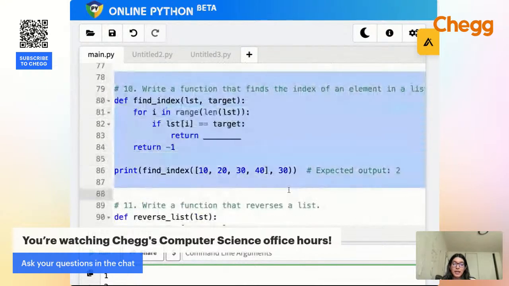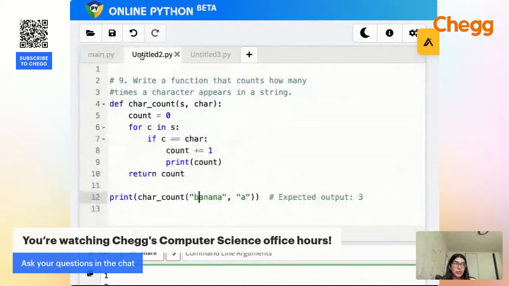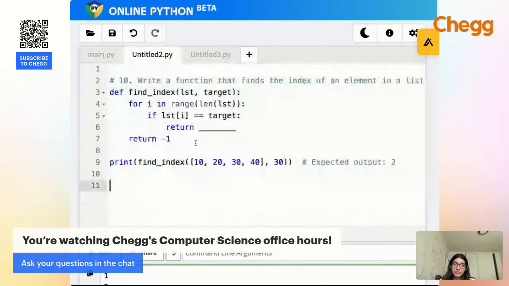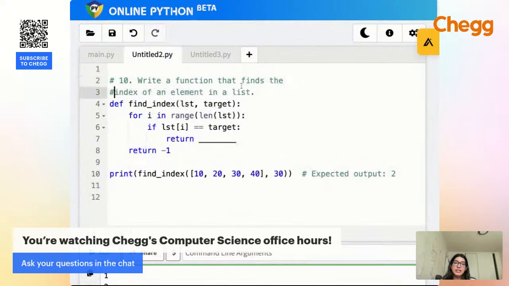Continuing forward with our theme of checking in a for loop, we want to next write a function that finds the index of an element in a list. So this combines a couple of our questions. The first is how we would identify if an item was equal to the other. The next is making sure we look at indexes and not values. And the third is understanding how many inputs a function should take in.